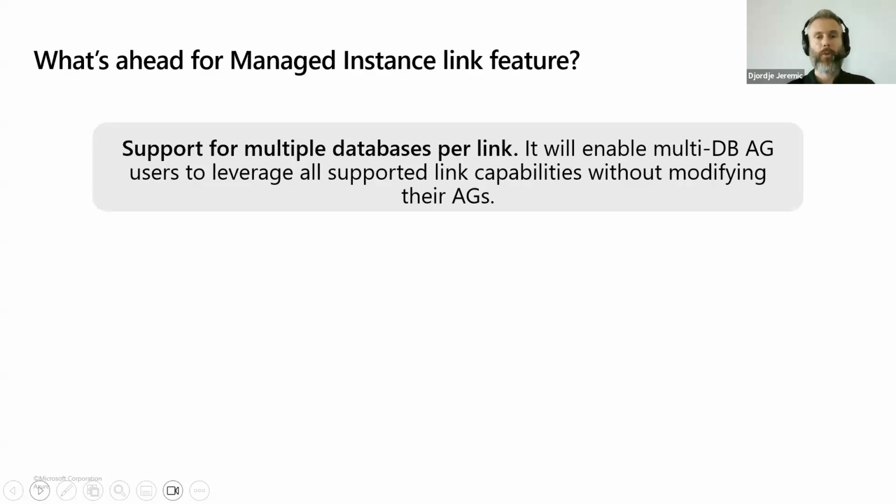Now, you obviously need to create a number of links when you want to replicate a number of databases. But this is not just some convenience, this is really what our customers need in order to work with full-fledged availability groups. Typically, we hear customers say, okay, I have an availability group with a number of databases, but I really want to do a replication to Azure as well, to have one replica of my availability group in Azure, and I want to use the link feature. And this improvement, which we are working hard on, will make this possible.